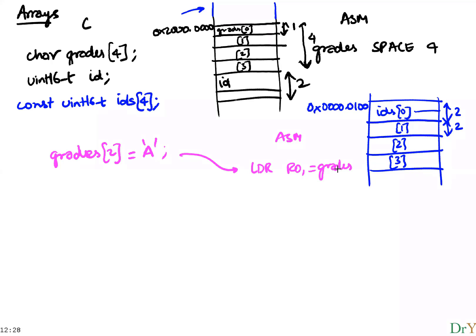So, it'll say something like LDR, R0 equals grades. First, I'm going to get the address of grades. But where in grades do I want to get to? Which element do I want to get to? Second element. Starting from 0, 1, 2. I want to get to the second element. So, I'm going to have to index it properly to get to the second element. So, now I'm going to, let's move into some register R1. I'm going to move whatever A is. If you don't want to look up the ASCII table, you can just put quote A like that. And this is a valid thing.